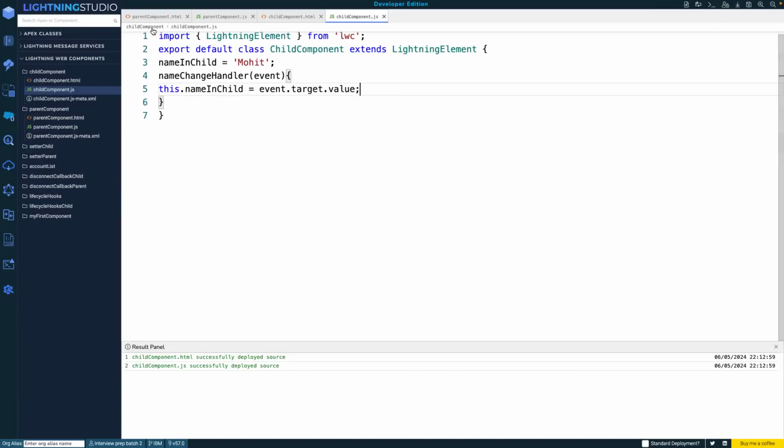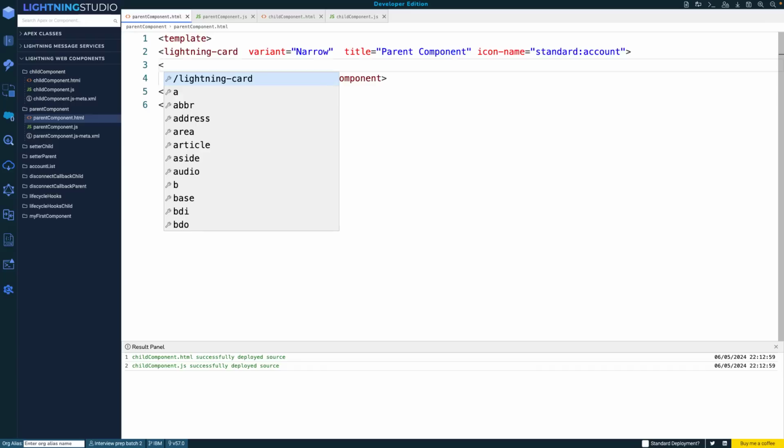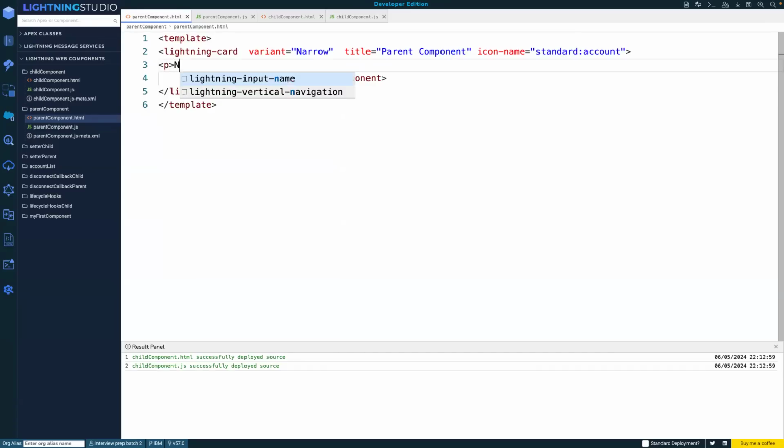Okay, now this value name in child I'll have to pass to parent component, and then I will have to display this in the parent component. So let's just display it as a p tag. Nothing fancy.